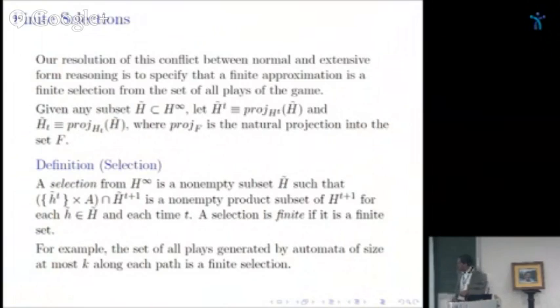The definition of a selection is much more general. A selection is basically a finite selection of plays from the tree. It just needs to satisfy an additional property: that it respects the information structure of the original game. So if I have a simultaneous move stage game, in each stage that information structure should be respected. That's a technical condition. But basically all it says is you look at finite plays of the infinite game, and that's what counts as a selection. And in particular, we are looking at selections generated by automata of given size or bounded recall of given length and so on. That's what this definition is saying.